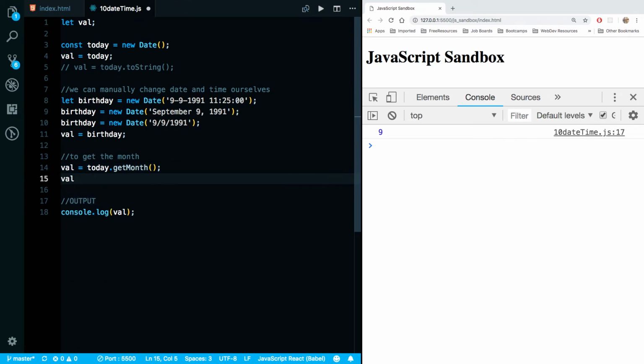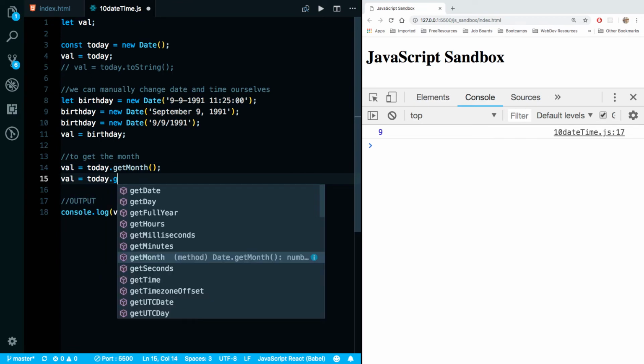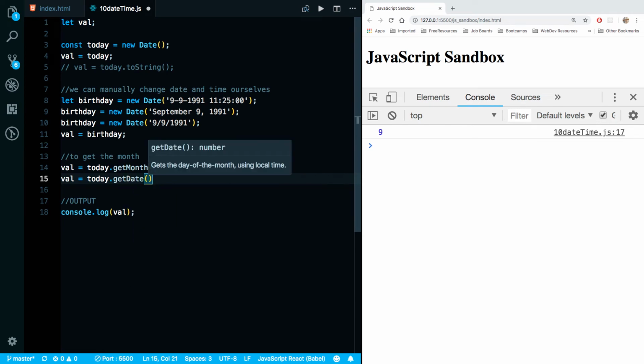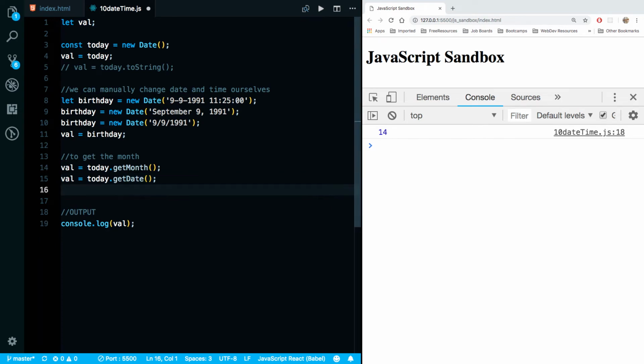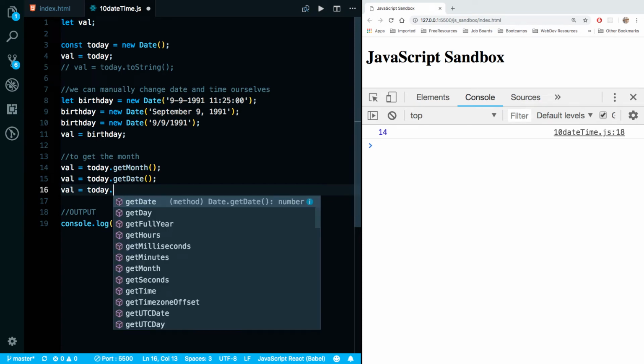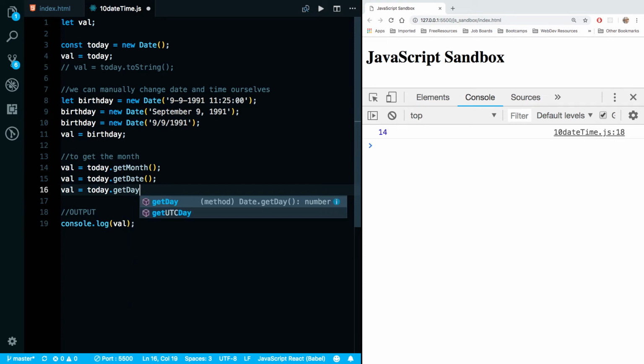So we can even do val equals today.getDate. That's another built-in method, and that will give us 14 because today is the 14th. Then we can do val today.getDay. Now this is actually giving a 0. Why?